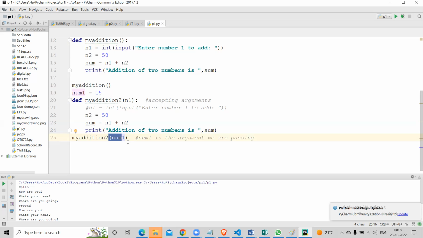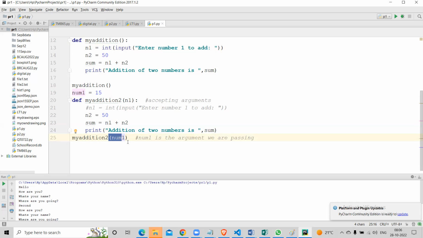In line 25, I'm calling my addition to function. And then I'm saying, okay, my addition to, take num1 with you. I'm calling you with num1. You're going with a packet. So you're calling my addition to with something, num1.